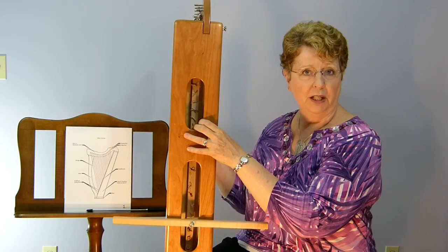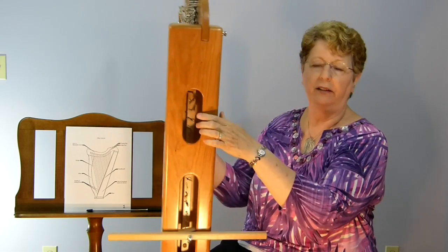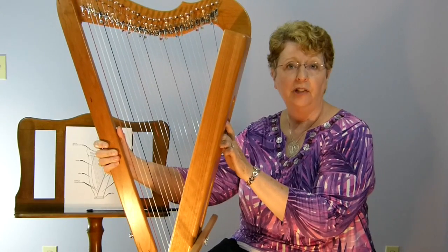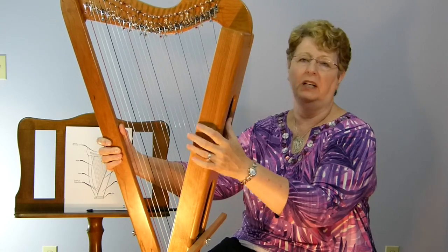And when you break a string, if you do, you will change it inside those holes and pull the string out and tie it at the top. And we're going to have a whole video on how to change a string, so you can go to that on the website if you need to change a string.